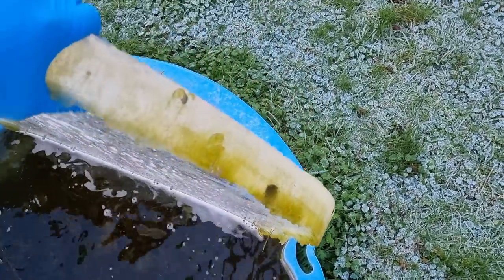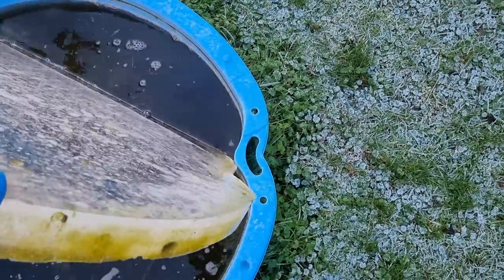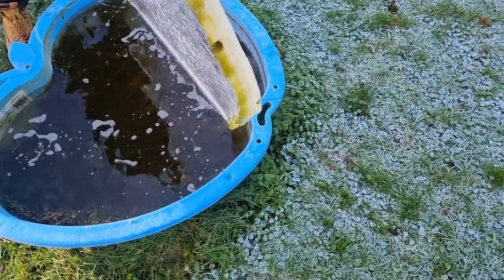That's how cold it is, look how thick the ice is. Drop it, smash it, Harry.